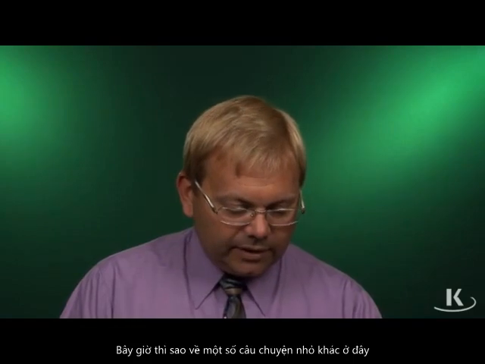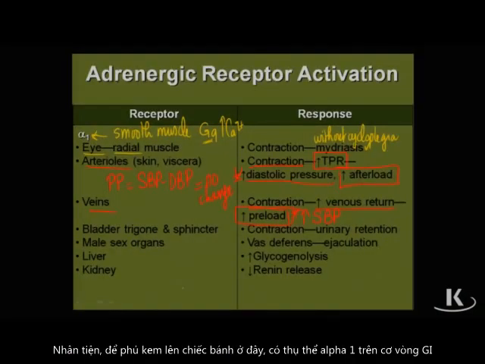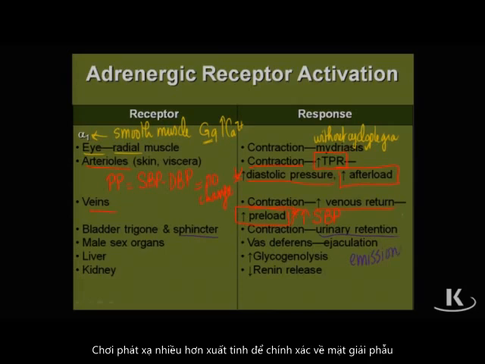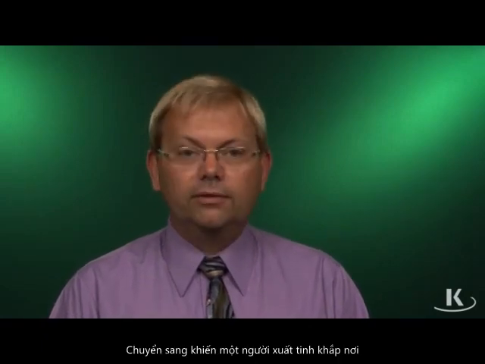Now, how about some other little stories in here? Well, just in passing and to put icing on the cake here, there are alpha-1 receptors on sphincters of the GI and GU tract. You would expect contraction. So for the urine, it would mean urinary retention. Or maybe we'll use that for certain forms of urinary incontinence. In male sex organs, vas deferens, epididymis, well, actually emission more than ejaculation, to be anatomically correct, would potentially be triggered by alpha-1 stimulation. Now, I always love to say we're not planning on using an alpha-1 agonist to cause an individual to ejaculate all over the place.